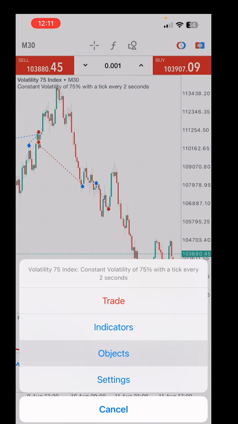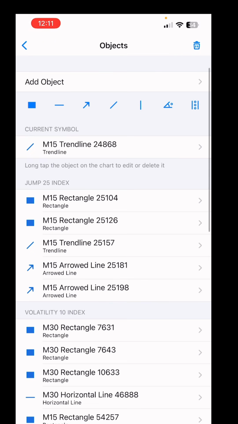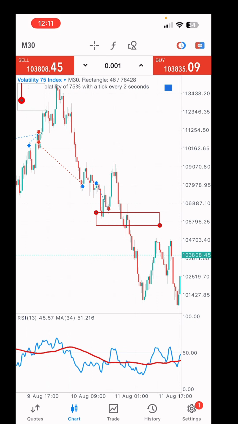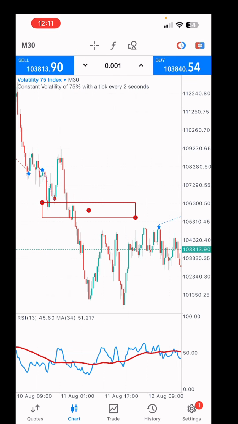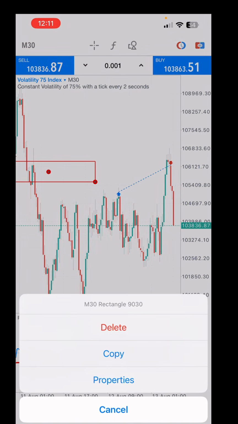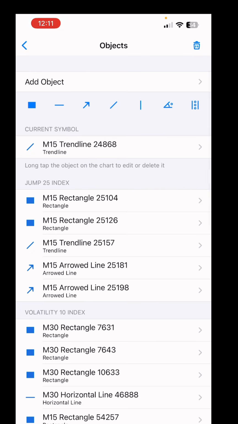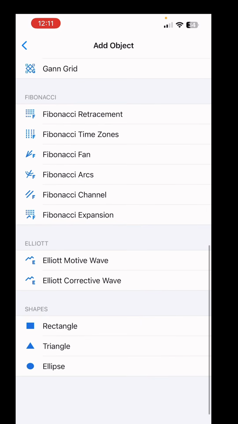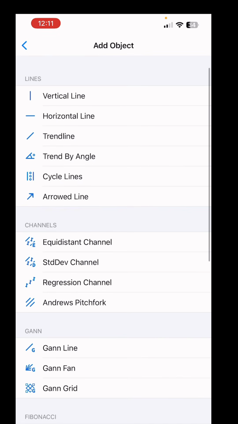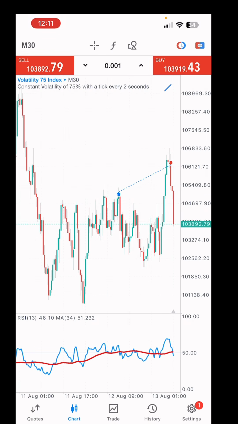You come to objects. You can see this is the zone, yeah, okay, for you to draw your zone as well. So you have all the stuff here again. It's not compulsory, you don't need to basically use this one. Okay, so you have all the zones here. You come here, you can see all the other objects. If you want to add, look for an object that is not available here, you just add. Okay, this is for the trend line. If you want, you can basically come here, use the trend line as well. Okay, so it's not compulsory, you don't need to basically use this.